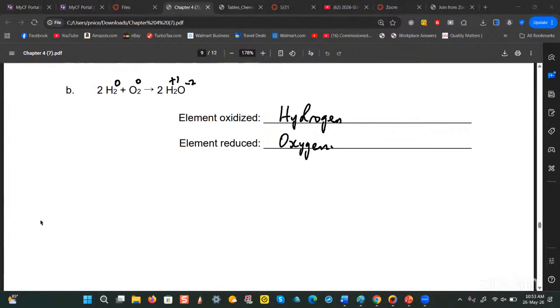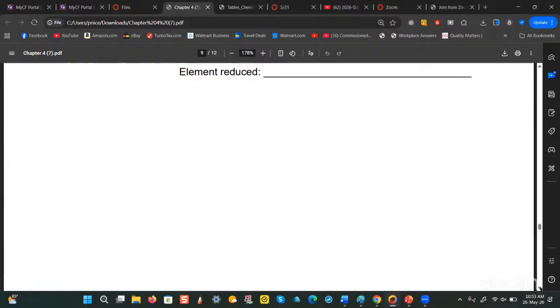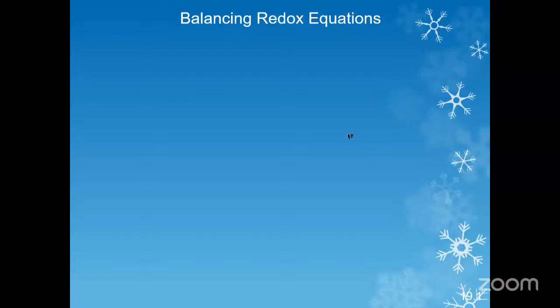Let us, whoops. I should clear this first. Let us talk about balancing redox equations. Very important skill that you need to master. And let me just say that when it comes to balancing redox equations, go to the PowerPoint. You could do it the traditional way, the way that we're accustomed to, but for some of these equations, that would be very, very time consuming, all right? So there's a method that is used for balancing equations of this type, redox equations.